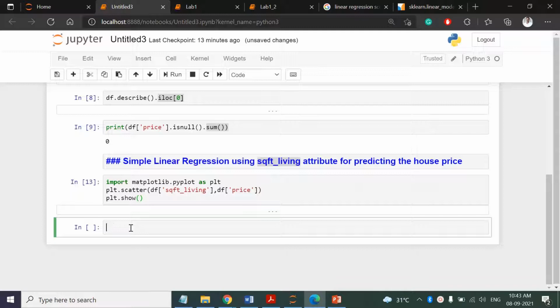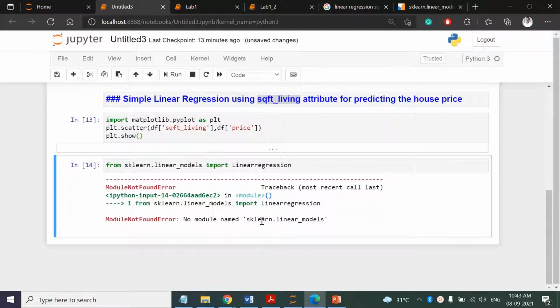Okay, then we know that from sklearn.linear_models import... what was the class name? LinearRegression, right?